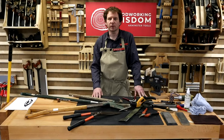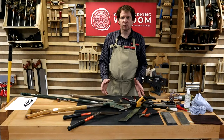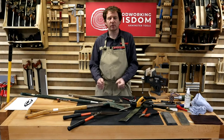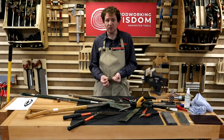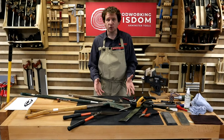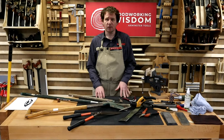Something a little bit different, okay? So, not woodworking tools, but it's something that over the years people come in and ask, how do you sharpen garden tools? We've even done this with a couple of clubs. So, something a little bit different because summer's here. Well, nearly. It's the 1st of April. You're all going to be outside soon. You're going to want to get your garden tools to work, get things to function properly.